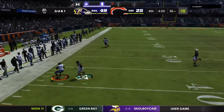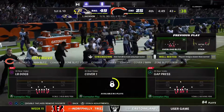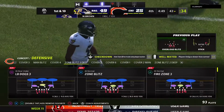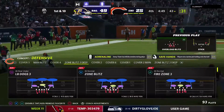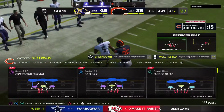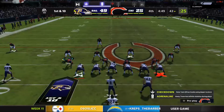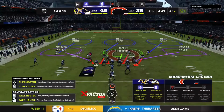Jackson looking to throw on 3rd. Catch is made by Marquise Brown. And he'll be out of bounds after getting this one across the 40. And looking to put this game on ice in the 4th quarter, but still not afraid to throw it as they show there. You want to play the game with confidence, and they have a guy who's in control right now. Their trigger guy, throwing it, they feel just as confident with him doing that as they would if they tried to run the ball and run the clock out.